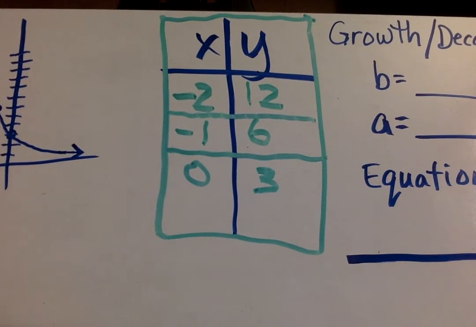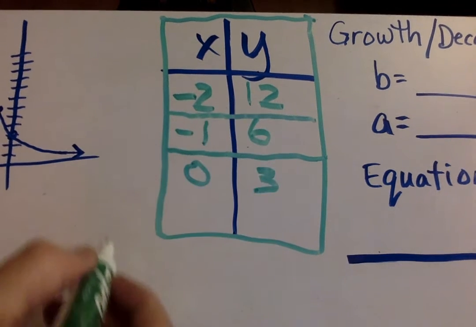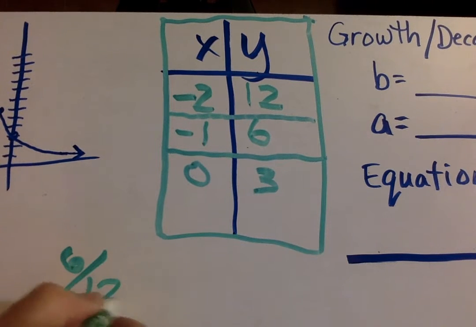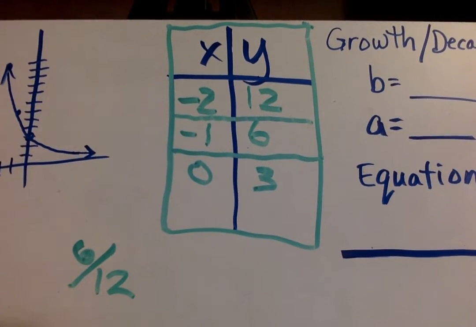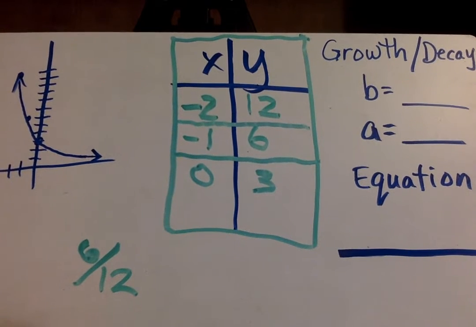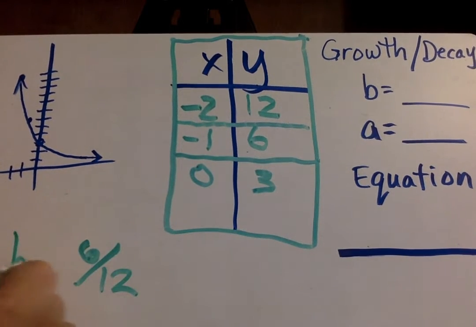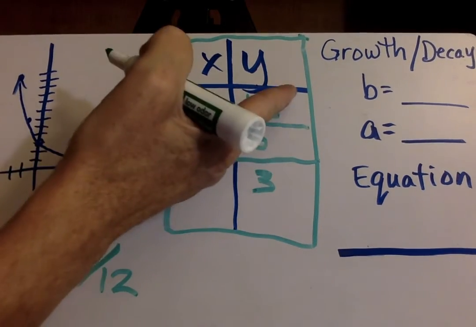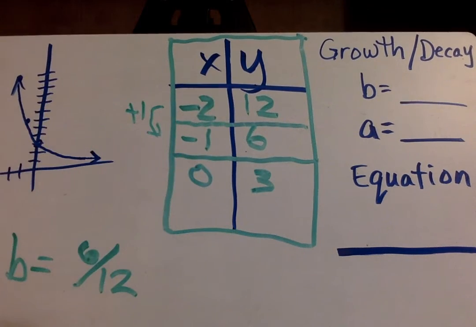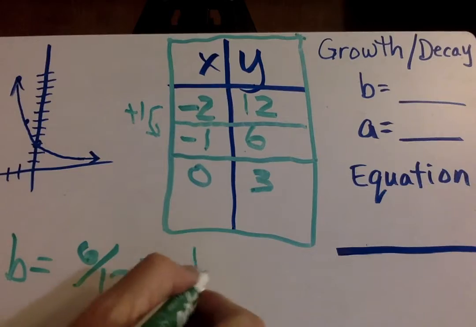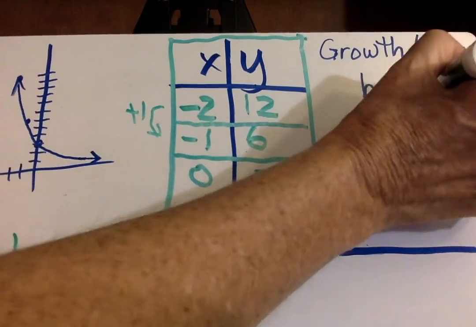Okay. So B would take the second number, 6 divided by 12. Can you still see that okay? I want to bring it out just a little. So 6 divided by 12. So B equals, again, the second number divided by the first number, making sure these are going by ones. If it's by 1, then you're perfect for that. We simplify it, and it's 1/2. So that's what we put over here.